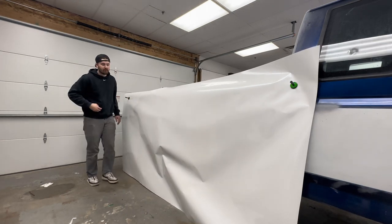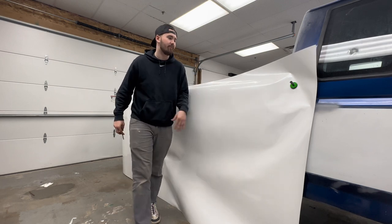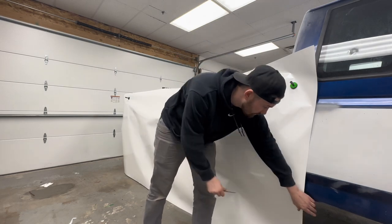So after your piece is sized up, if you're by yourself, you're gonna have to magnet it onto the car with these magnets. They're cheap on Amazon. Definitely really helpful if you're wrapping alone.